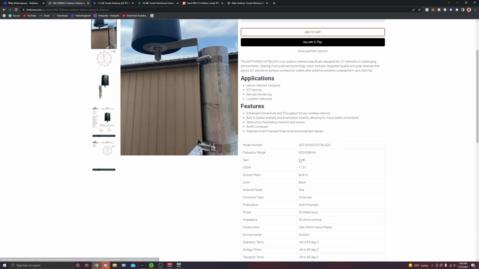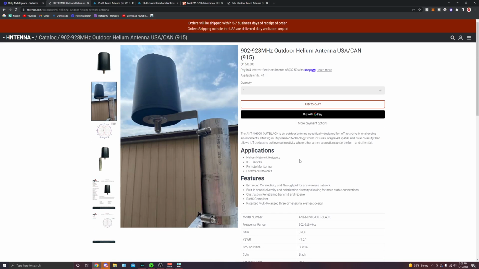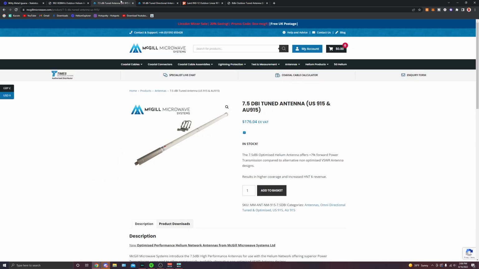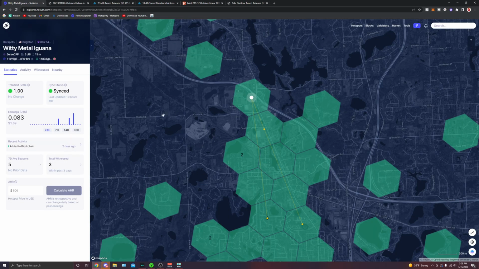So, like, they're going to bounce, right? All your signals are going to bounce around, and you can get witnesses in crazy areas because it's coverage all around. So, you know, it's sending signals out every direction, bouncing off things. I'm still testing it. I just set this up last night.